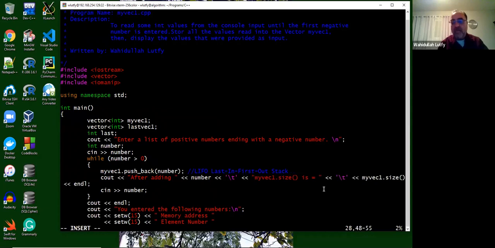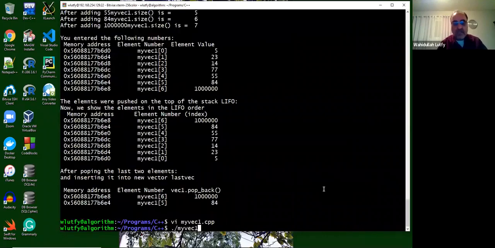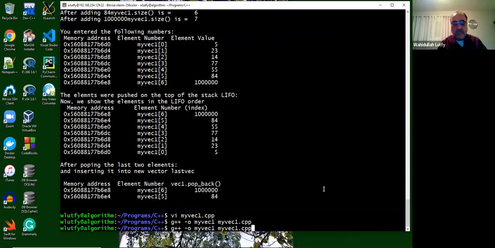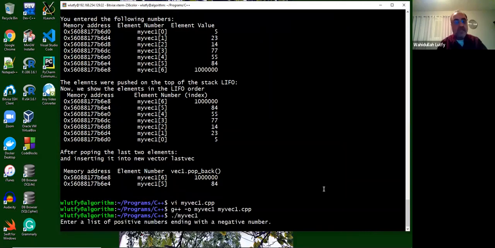Because whatever you see, the input is saying after adding this, my size is good, that we need to tab it there as well. So after adding the tab, now it's good. And then let's just compile it again and run it again. This time we are going to try some numbers, let's say 55, 20, and that's good enough.